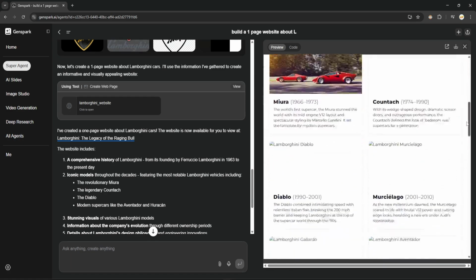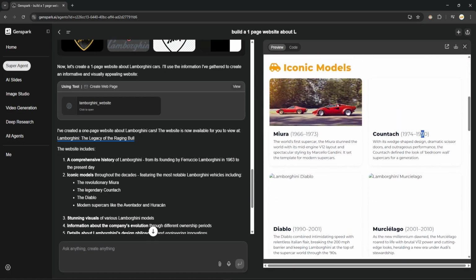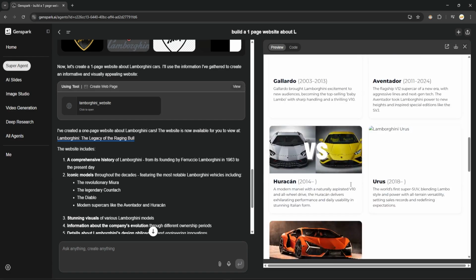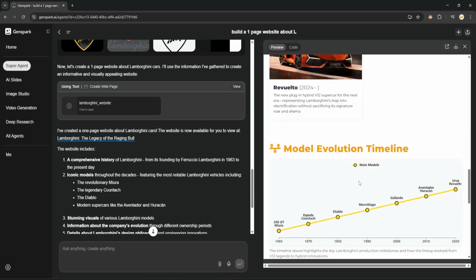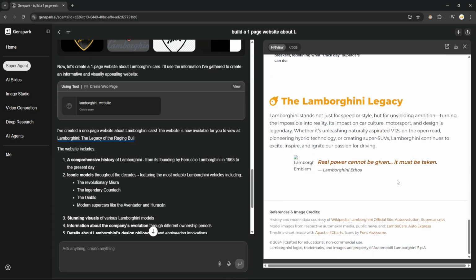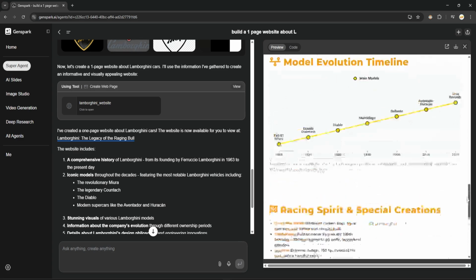Very quick, very easy. It has some issues with the images, as you can see here. So you need to give him more details, maybe explain him that you have issues with the website images. But as you can see, it's amazing. In just one text, he created all these.